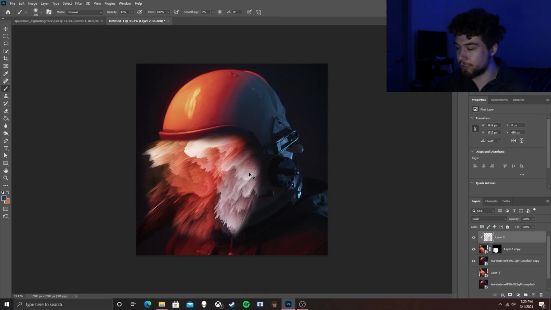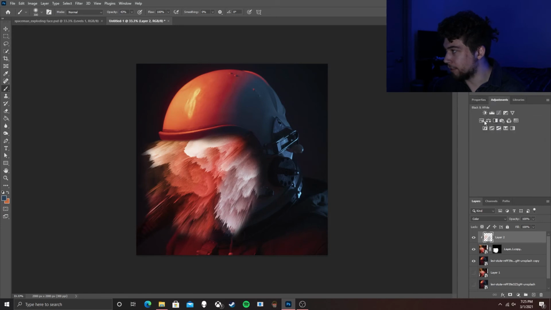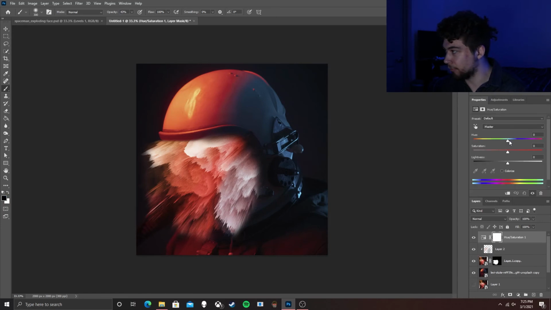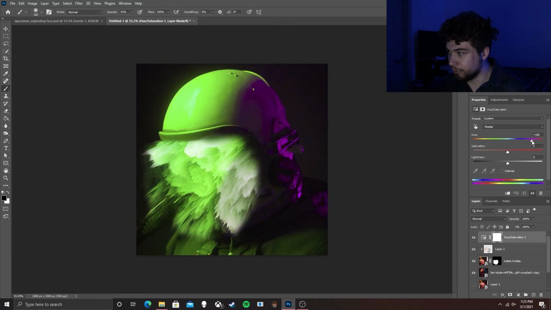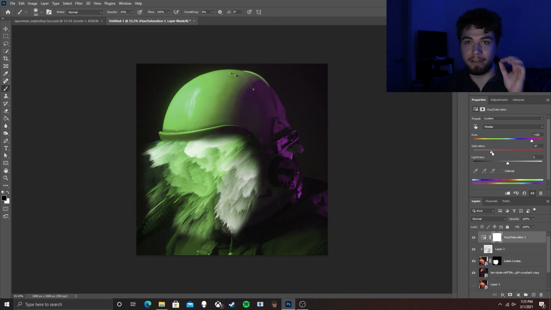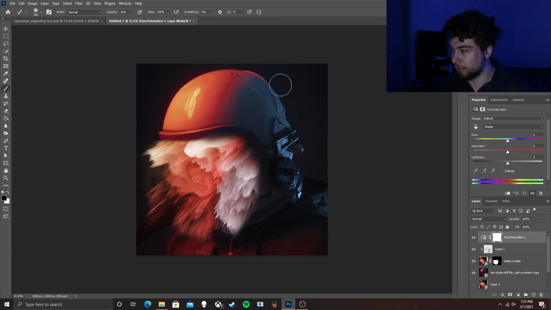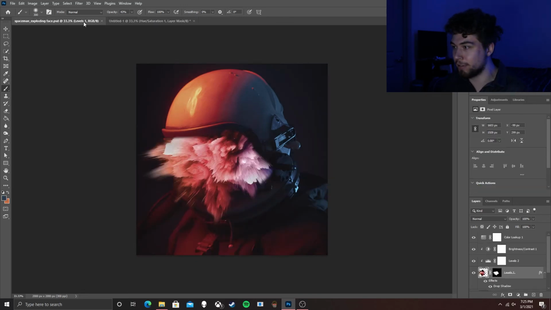The next steps you're pretty much going to take is just do any kind of color correction that you want to do. If you want to completely mess with the hue and saturation and get different colors, like greens and purples, you can go through and mess with that as well. Obviously, once you do that, you might have to do some other fine adjusting. That's basically the step we're at, just those fine tuning details, small adjustments, personalizing it and making it however you want it to look. Like I like to go through and darken these edges and backgrounds. You might want to touch up the edges here to make it look as clean and as nice as you want it to.